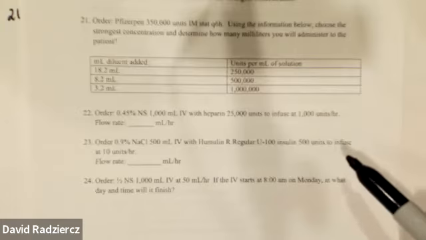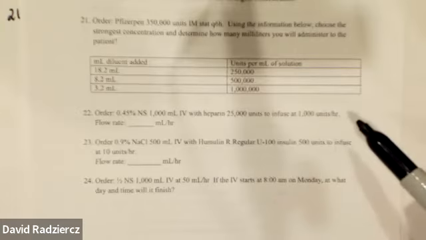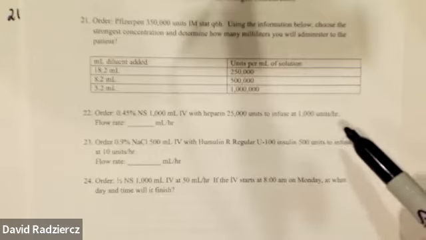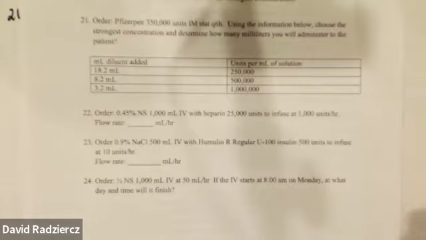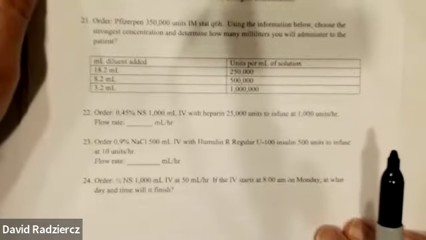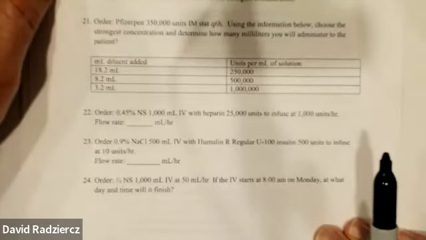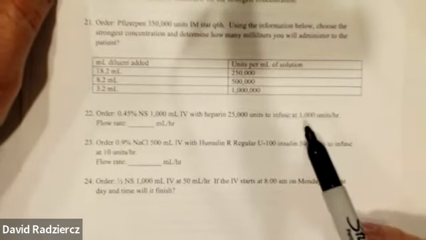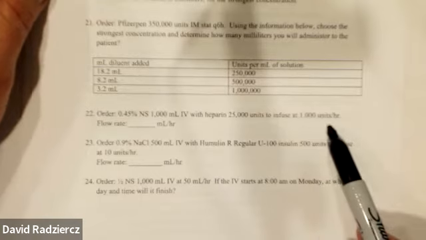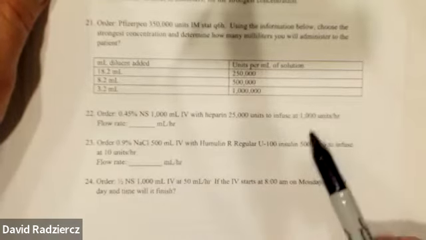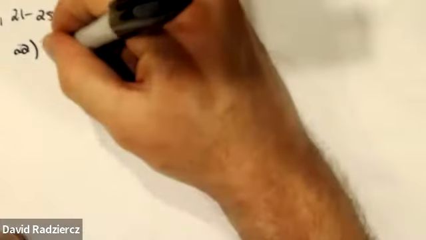So there's a couple of different ways to go about doing this. I'm just going to jump in and show you how I would do it. And then if you have another way, as long as you're getting the same answer, then you're doing it right. Just have a little bit of confidence as far as that's concerned. So because I'm converting one flow rate, units per hour, to another flow rate, milliliters per hour, I'm going to start with, so this is question 22, the 1,000 units per hour.